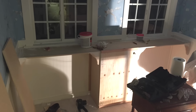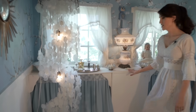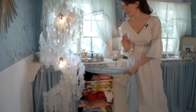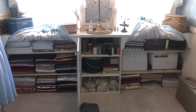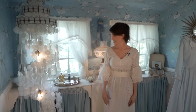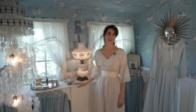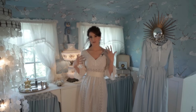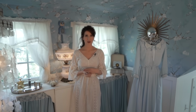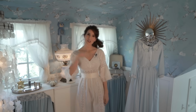I also built this entire little shelf system. I make a lot of my own dresses, so I need to keep a pretty big inventory of fabric. I never keep it organized. I think I organized it one time, and that's as good as I can do. So fabric over here, more fabric over here, and tons of sewing equipment and all of those things. I think I have probably 4 different sewing machines just because I break them a lot. I'm a little rough on them. Come on over here, I'll show you what else I've done.